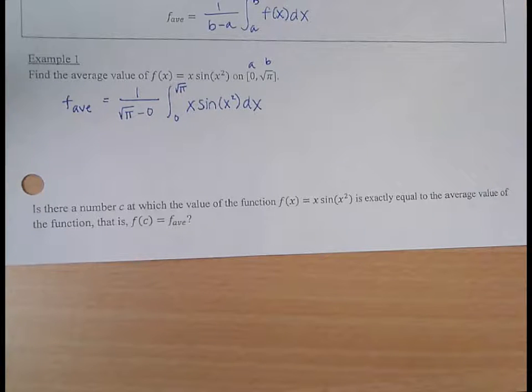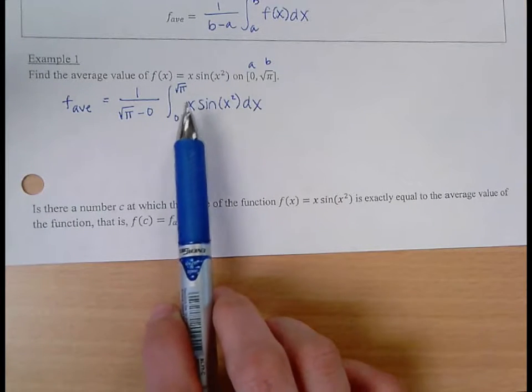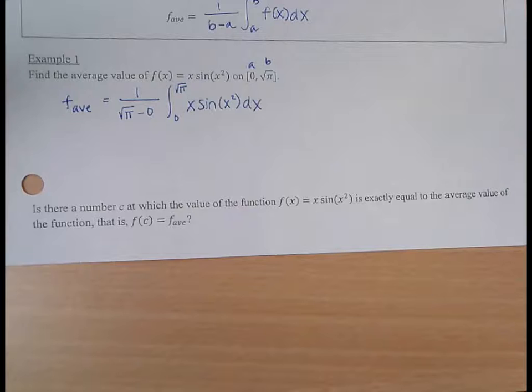So the setup is using the formula. Now actually finding the integral is just reviewing how to do that. So again, when you find an integral, what do you have to find? Antiderivative. Do we have an antiderivative for the product x times sine of x squared? We have to use what? We have to use substitution. You have to use u for this one.